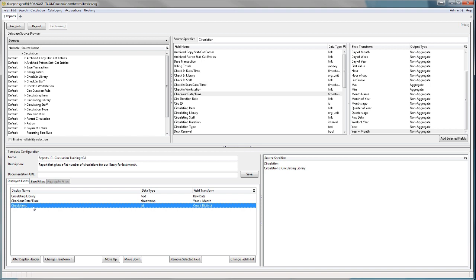And two, not actually what we were looking for. That's not what this suggests. This suggests that we're going to be wanting the circulations for our library only for last month. At the time of this recording, what we're looking for is, in my report, I'm looking for the flat number of circulations for Roanoke for the month of November. So, 2017.